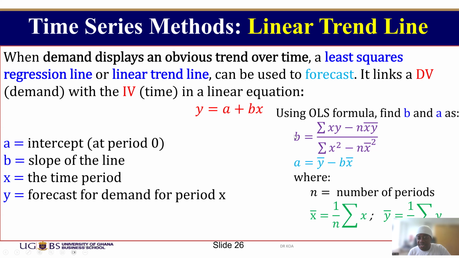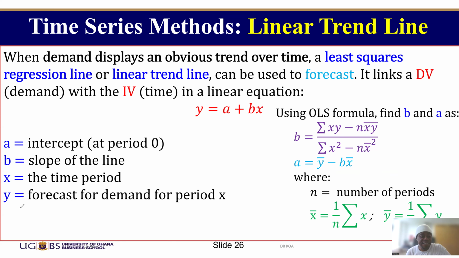Once you have the B, you can substitute the B into the X and Y. Remember, the Y bar is the mean of Y. So it means that Y bar basically is the sum of Y over N, which is what you have here. And the X bar is basically the sum of X over N. It's basically the average. Okay. And N is the sample size, which in this case is a time period, which will start occasionally from 0.